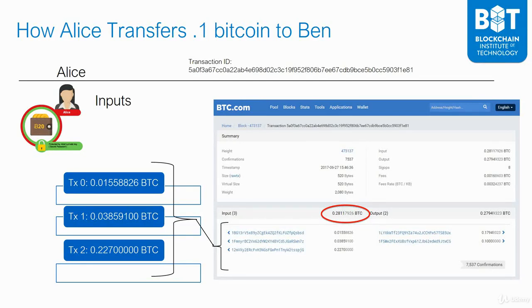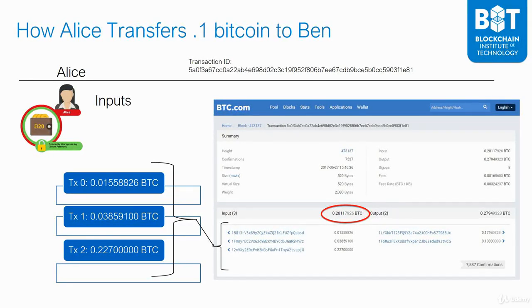And the reason is that when Bitcoin processes transactions, you need to consume all outputs. So the wallet, when it was tasked with creating a transaction of sending 0.1 Bitcoins to Ben's Bitcoin address, looked among all the unspent transaction outputs that it had, where those 20 Bitcoins came from, and it looked for different outputs that it could combine into one specific transaction. In this case, it found three inputs that it could put together to get more than 0.1 Bitcoins, for a total of 0.28117926 Bitcoins. And we will be consuming that entire amount in this transaction.